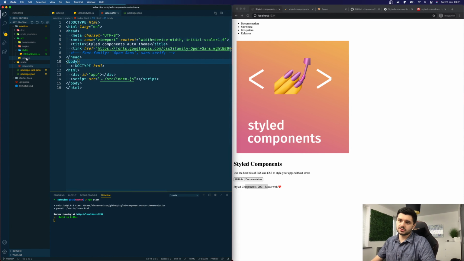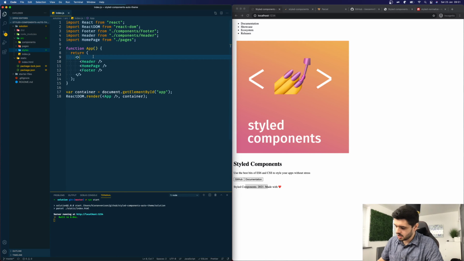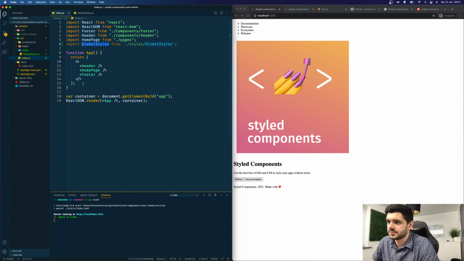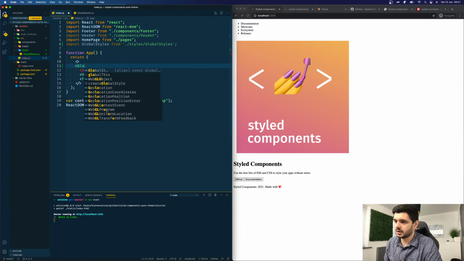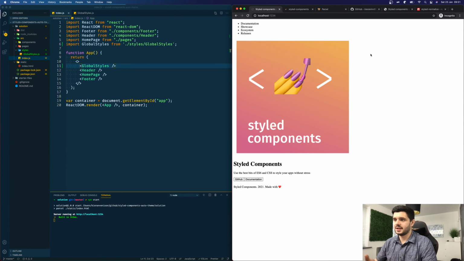Let's apply our global styles to those components. If we go back to the index.js file, the root index in the source where our application lives, we can import our new global styles component. So we import GlobalStyles from styles, globalStyles. Let's just check that I've named that correctly inside the styles. Yes, I have. And then we basically open it up like we would any other normal React component in here and just close it off. And now we have implemented some global styles.